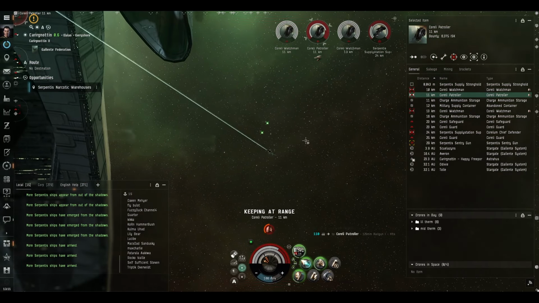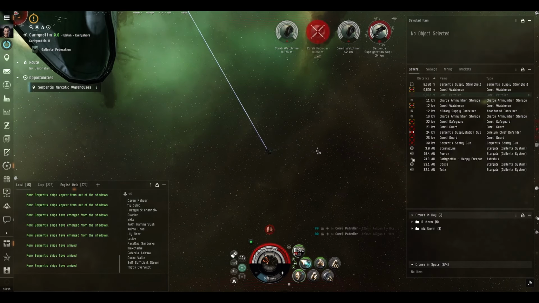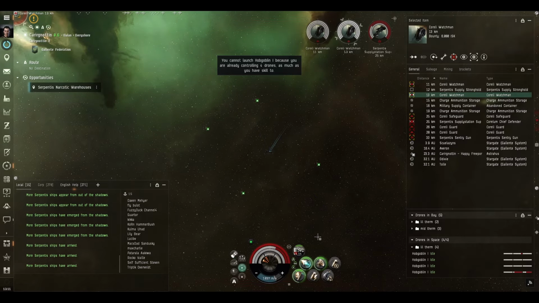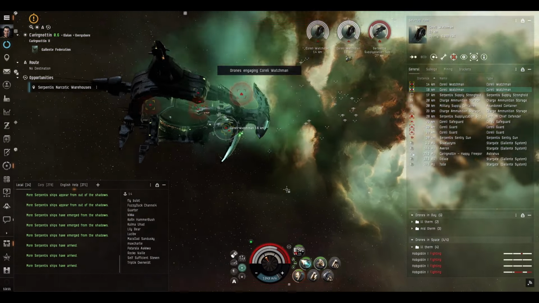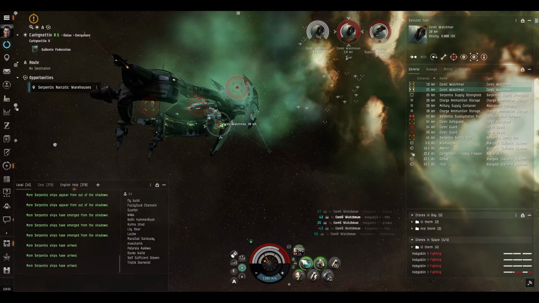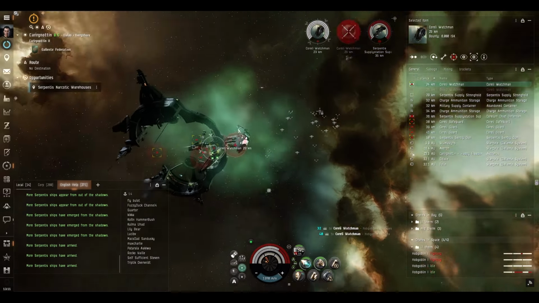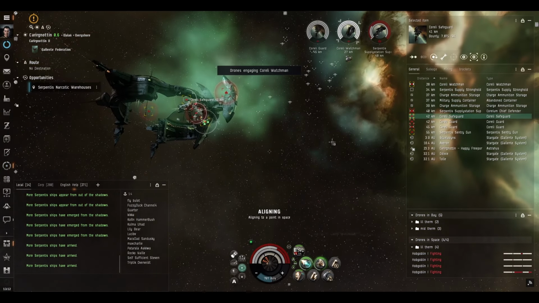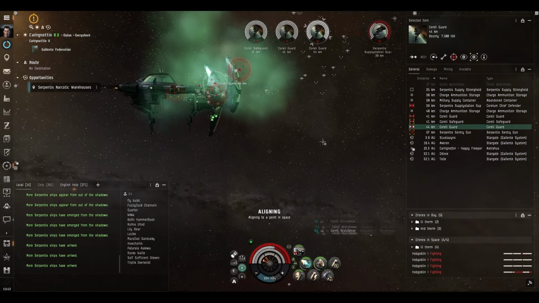Didn't spot that. Okay, we need to actually be a little bit careful here. We're being a little bit too blasé. But everything has now aggressed me, so that's good, I think. Yep, low capacitor warning. Turn the armor rep off. Just need to run at speed, pull lots of range. Everything's aggressed me, that's good. That frees the drones up to do the killing.